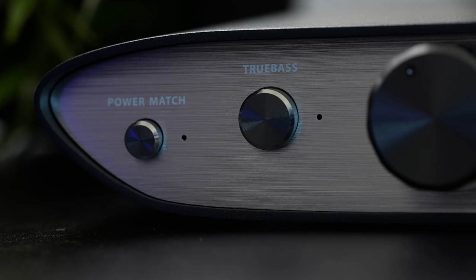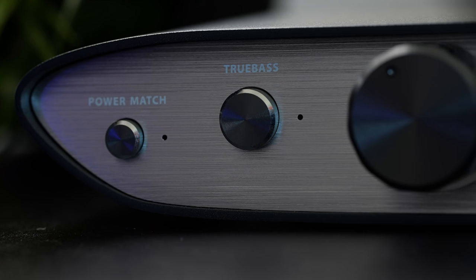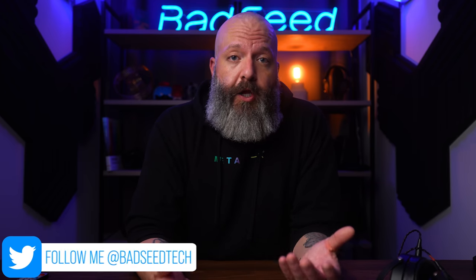The Zendac sent me down a pretty unexpected rabbit hole. I don't EQ my headphones — I take them all at face value, and that's kind of a luxury byproduct of owning a fairly large library of headphones. But the iFi stuff has this True Bass button, which is a great-sounding bass boost that I like on a large portion of my open-back phones. With the LCDX, I like it sometimes, and other times it's too much. But it doesn't muddy up the mix, and it doesn't overload any part of the range. It just sounds poorly EQ'd — it doesn't distort.